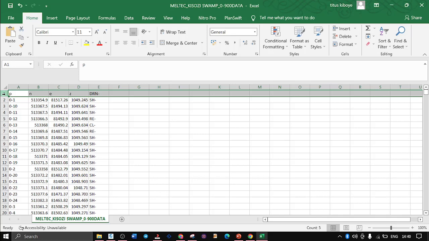But you should make sure that the points arrangement in columns is well noted, and the best format to import Civil 3D points is P N E Z D. Okay? Or P E N Z D.